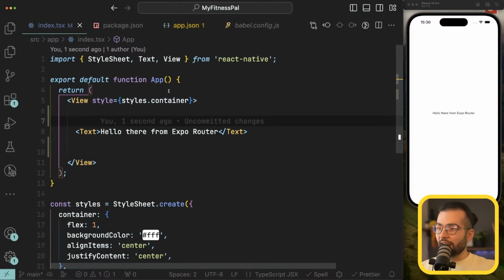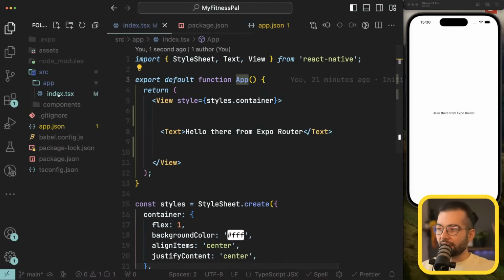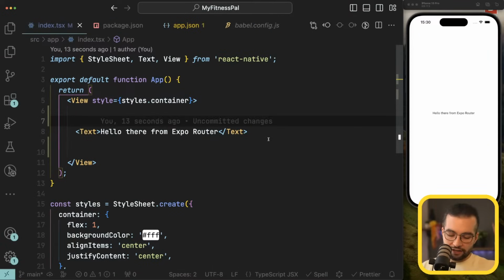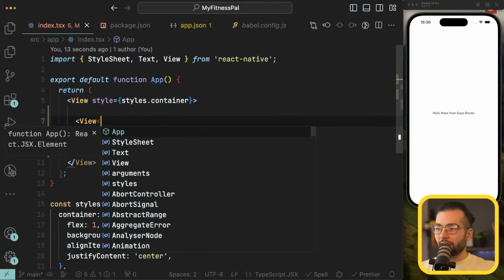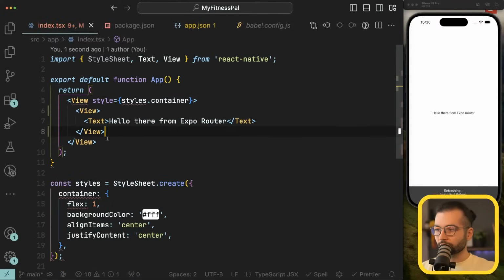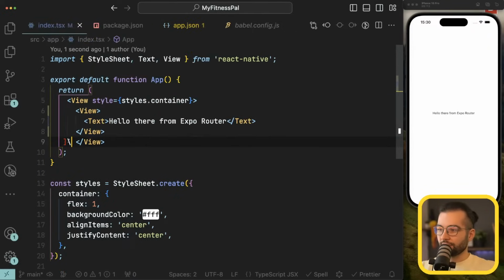So in our app index file, I'm going to wrap a view around my text, just like this.